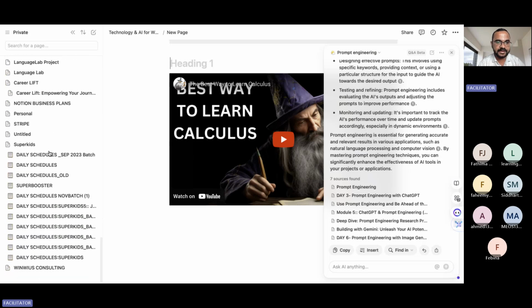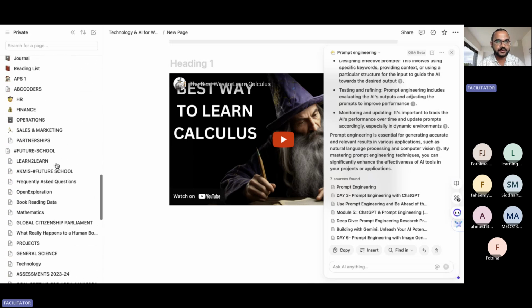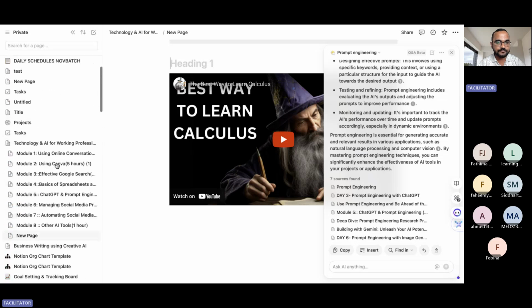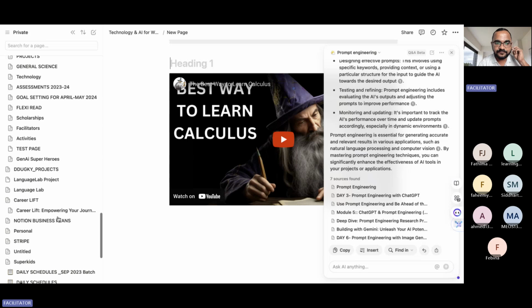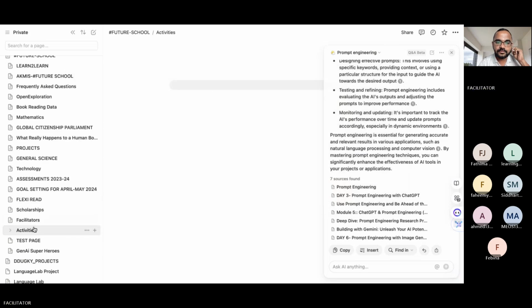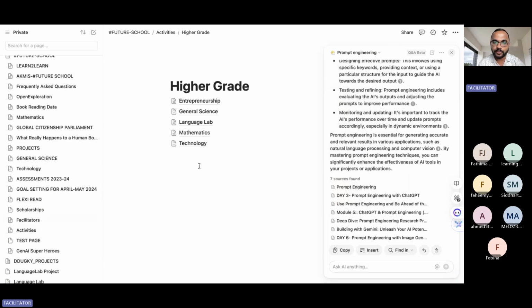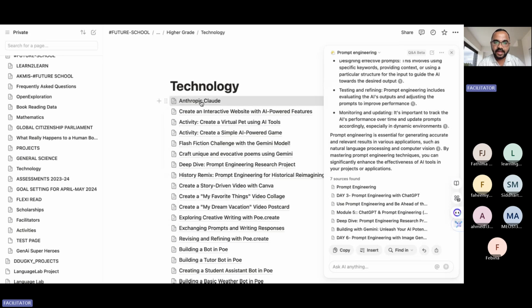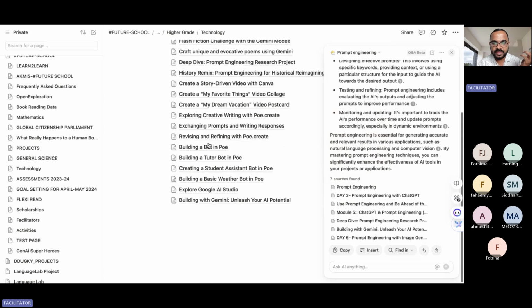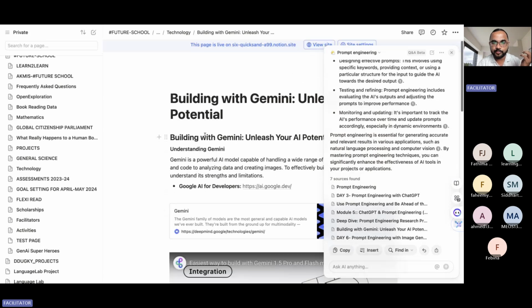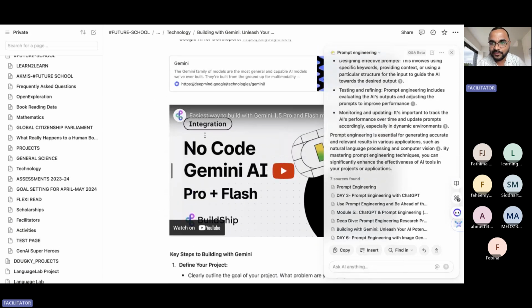Here we are creating Notion pages each and every day, because we have some limitation with Class Dojo, right? So here we are adding different topics, and we are just sharing them with you. Even we can share the links, we can embed the material, we can create a new page, we can do anything. So whatever we need to share with you, we create a Notion page and share it with Class Dojo. Is this fine?